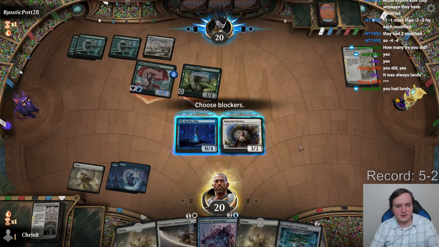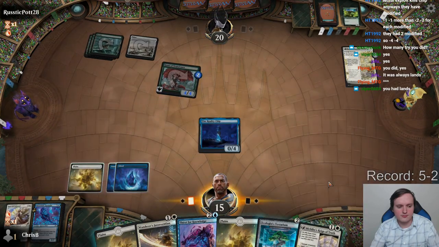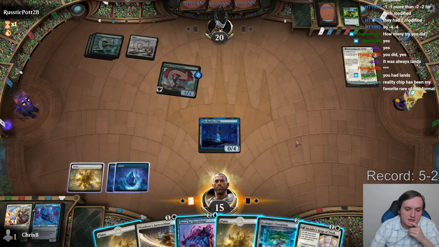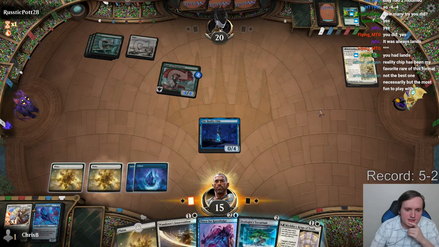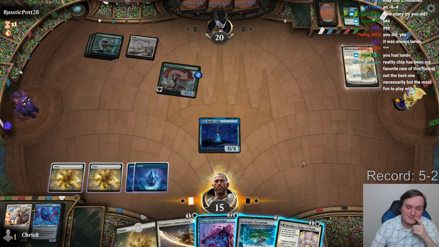I kind of need to protect my life total here, don't I? I think that means making a very sad chump block. Alright, Moonsnare Specialist. I do not hate bouncing Kami of Transients. Annoyingly, that sort of means not playing anything else here, because I don't want to shuffle. I mean, I could just play Thirst for Knowledge, discarding Ecologist's Terrarium, I suppose. I could choose not to search. That's probably a bad idea.